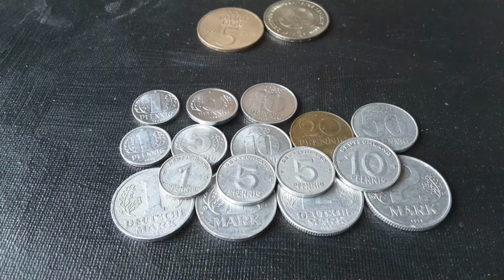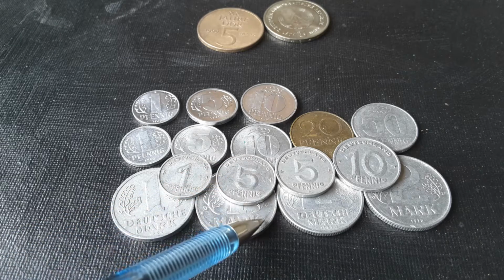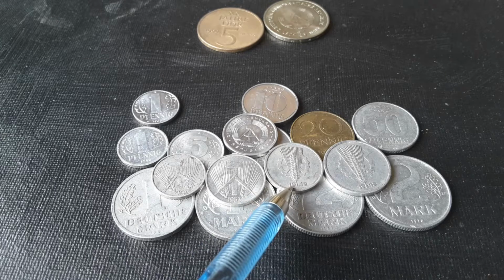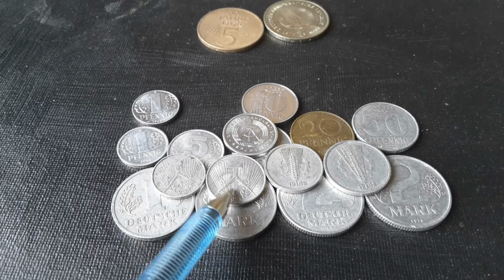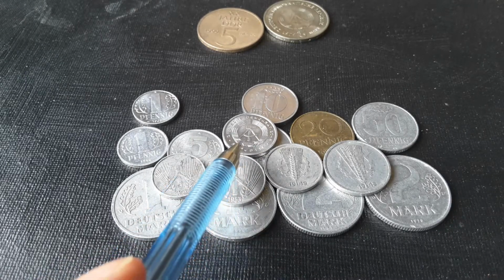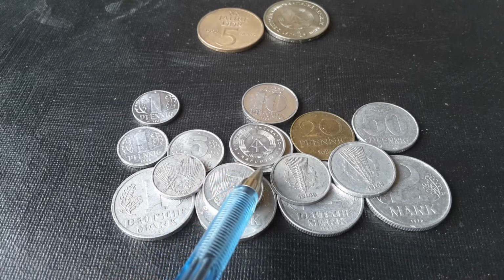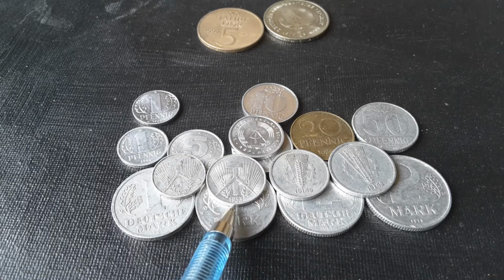But on the earlier coins you can see the design difference. It just has Deutschland, so Germany, and 5 Pfennig. And if we have a look at the other side, the earlier coins have a cog and a wheat sheaf with seeds, and the second one has the hammer and the compass that accompanied the later version, but it had wheat on the side. And the last version had the hammer and compass, but the wheat was going around in the general normal communist fashion, which occurred on most communist countries that adopted a new coat of arms.